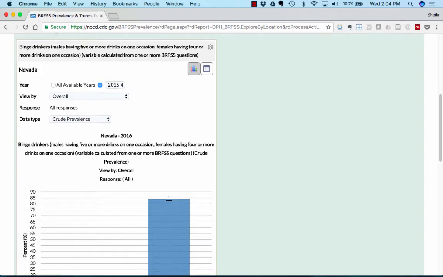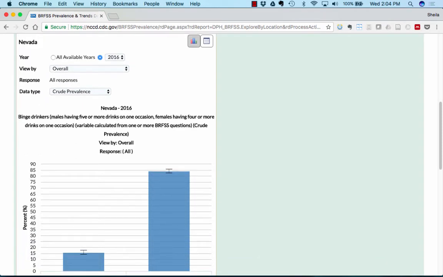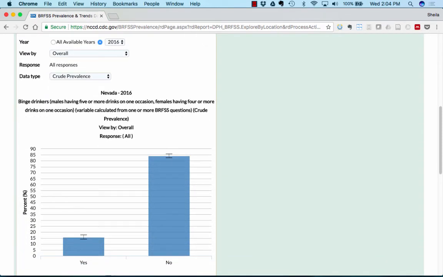First, they're going to be presented in graph form, and this is a great way to get a visual sense of how that breaks down. We'll see here first our binge drinking definition: males having 5 or more drinks on one occasion, females having 4 or more drinks on one occasion. And maybe just a quick public health tip here to stop and think about your own alcohol consumption habits and whether you really are comfortable with that definition of binge drinking. But moving on from there, let's talk about how we collect the data for your assignment.